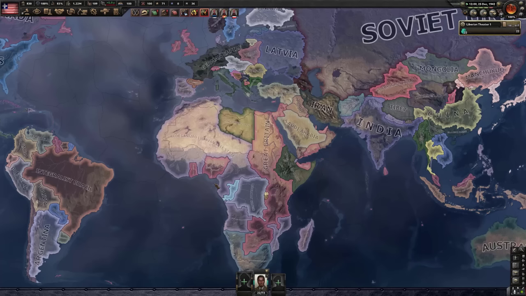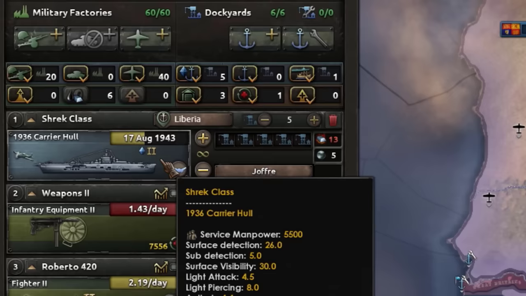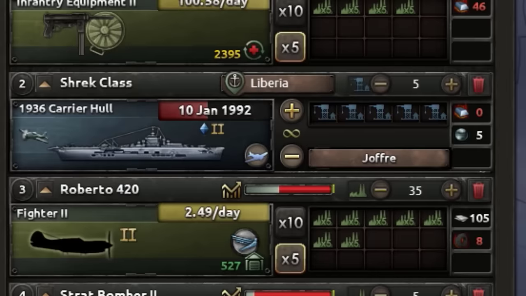Gonna be real, kind of bored. Can't think of anything to do. And Liberia sucks. So we can either choose between making one gun a day or an aircraft carrier? Now, realistically, do we need guns? Kind of. All right, you know, 10th of January, 1992.